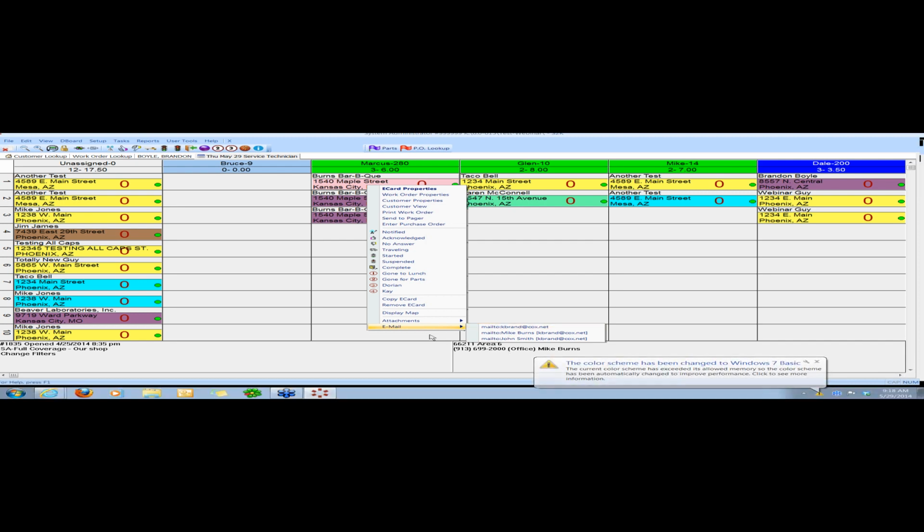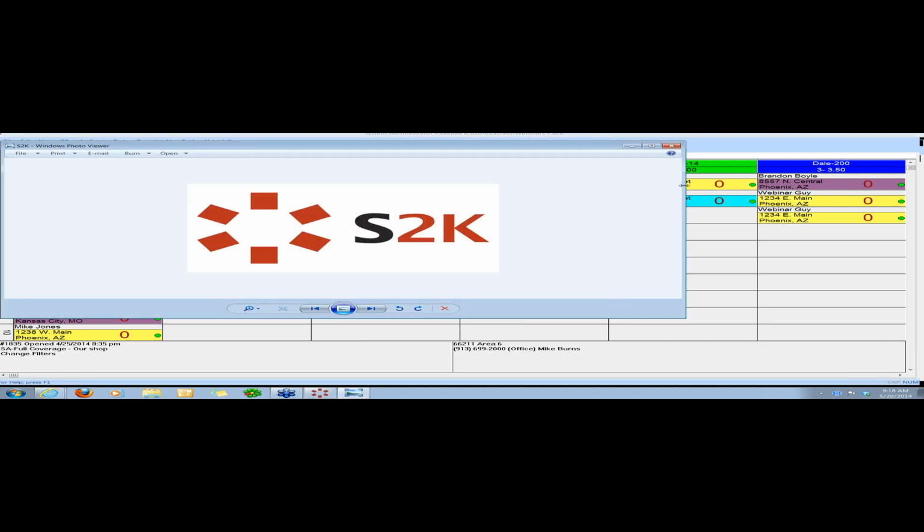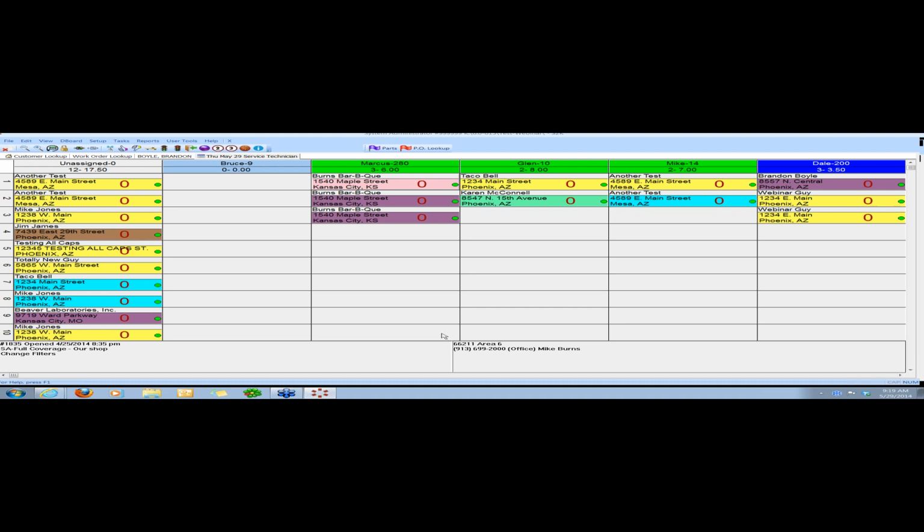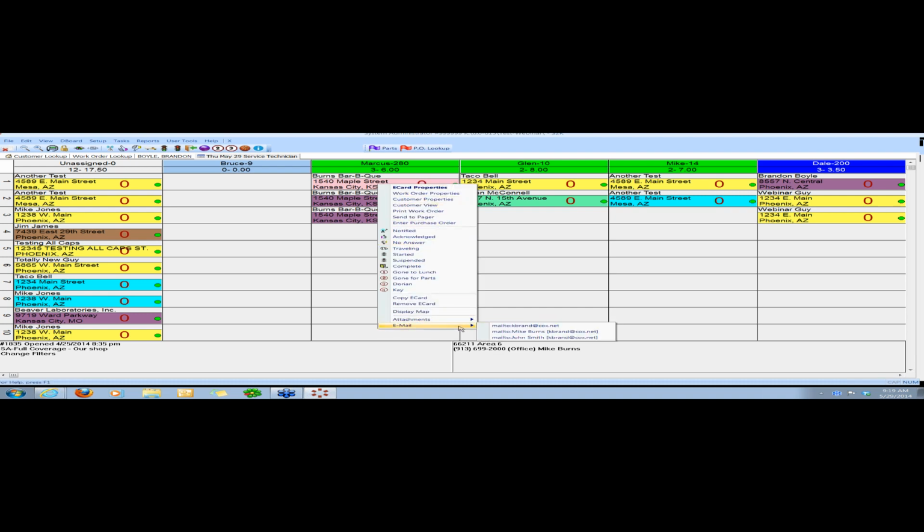So people were having problems because they needed more than 20 between the various emails and the attachments. So we've now separated. You can have 20 attachments and 20 emails showing. So by clicking on the attachment, it immediately can open up. And I don't have my email open currently during this webinar, but if I clicked on the email, it would open up my email and send one.